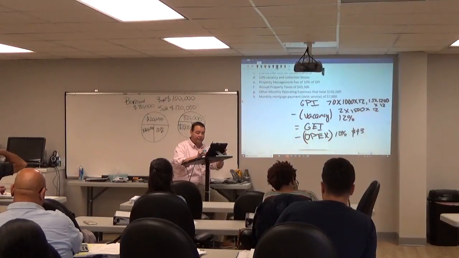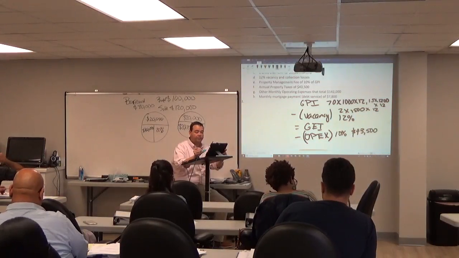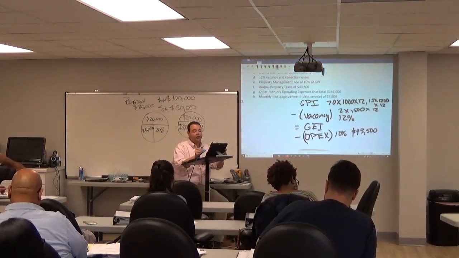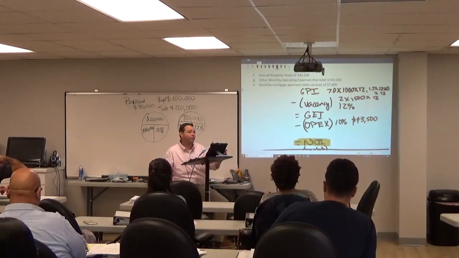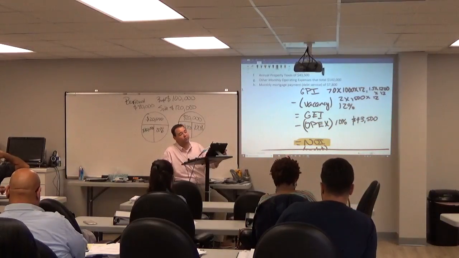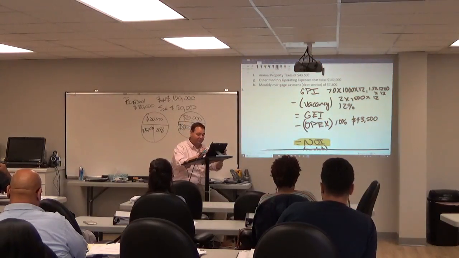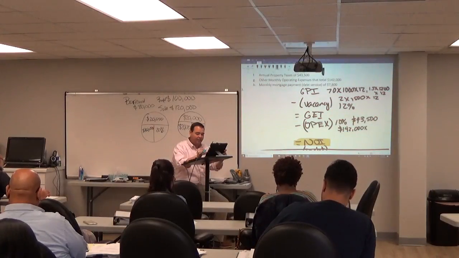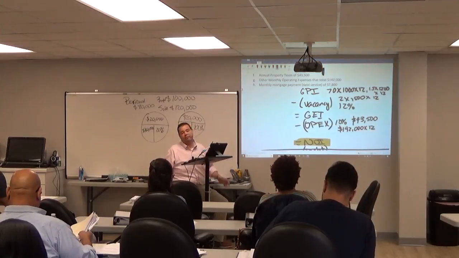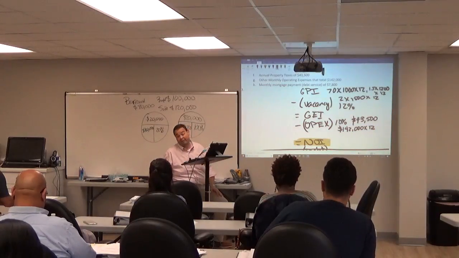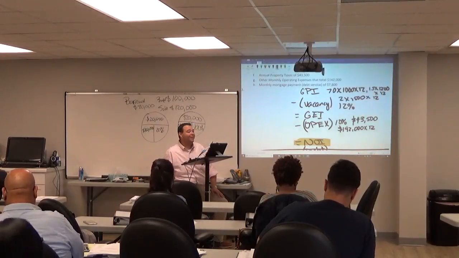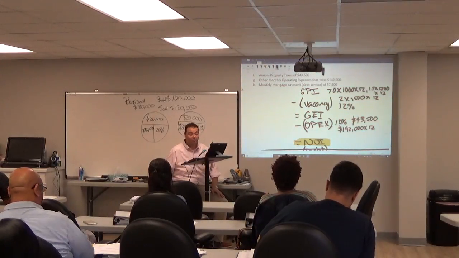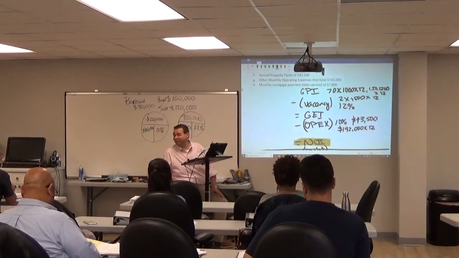Did everybody get that as an operating expense? Property taxes? And then other, it says monthly operating expenses of $142,000. So if you follow the directions, what should you have done here? $142,000 times 12. I will be very honest and admit to you that I meant for the question to say other annual operating expenses of $142,000. But the question says monthly, so what are we going to do with it?